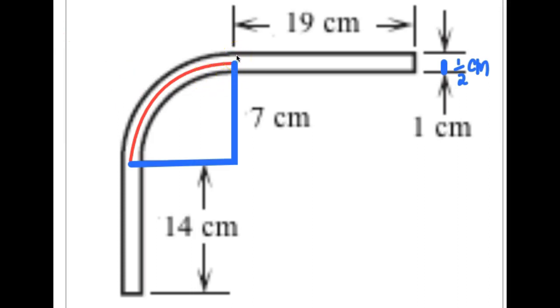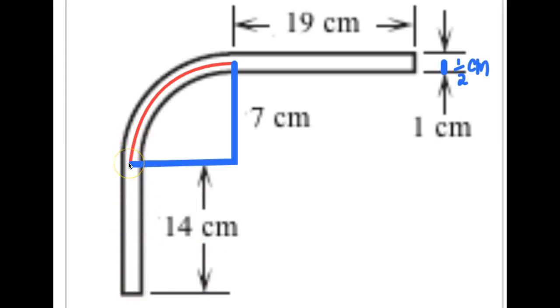How this pipe would be measured is the straight pieces are measured, and they're going to be measured down the center. When it's a straight piece, though, it's easy because the side length is going to be exactly the same as the center length. So this rectangular piece right here would just be 19 centimeters long. And then the same thing over here, we can see that this is a rectangular piece, and it's telling us that this distance is 14, which will be the same as the distance down the center of the pipe.